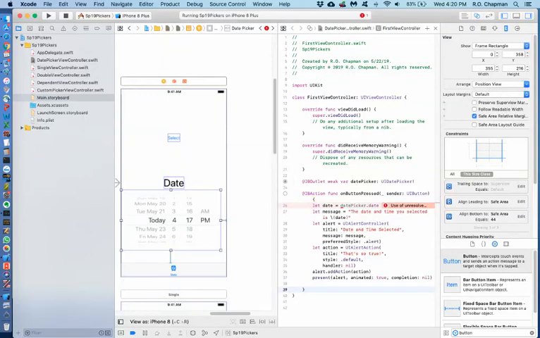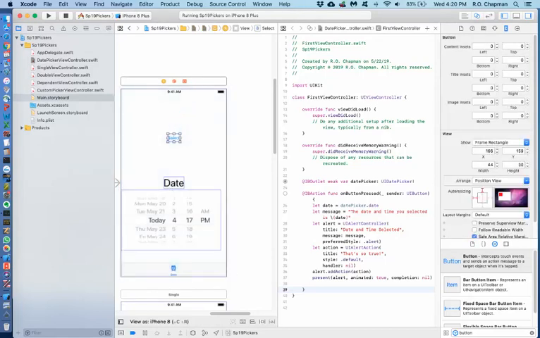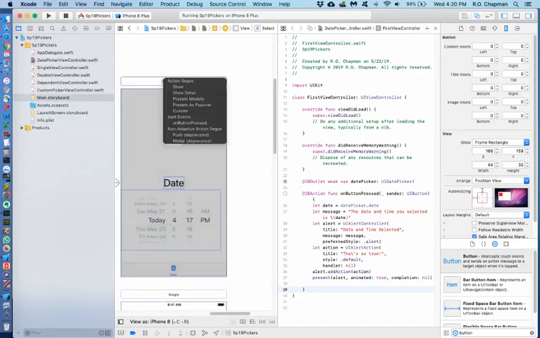And now we need to connect the button, so we'll control drag up to the view controller, and it's on button pressed that we want to run when the button is pressed. So we've connected our outlet and our action method.